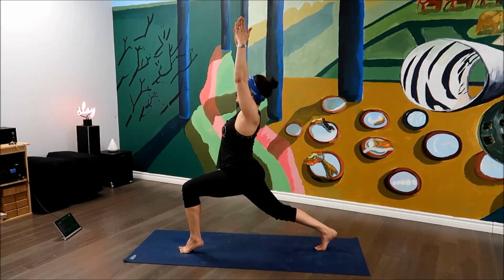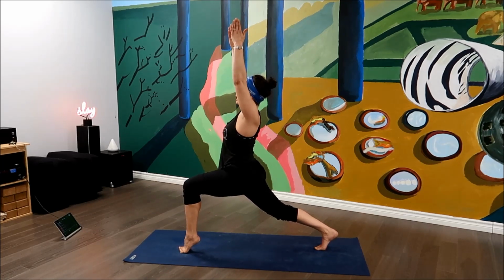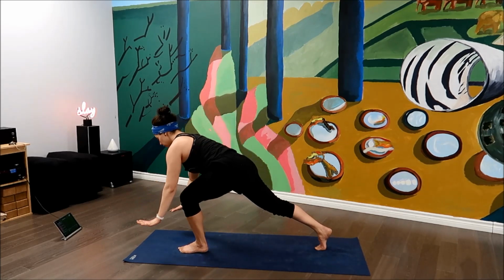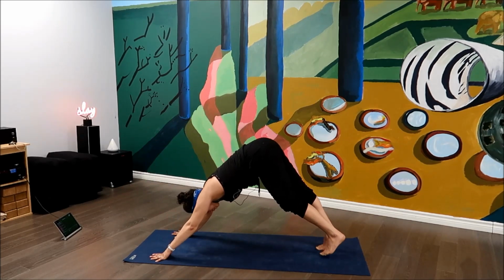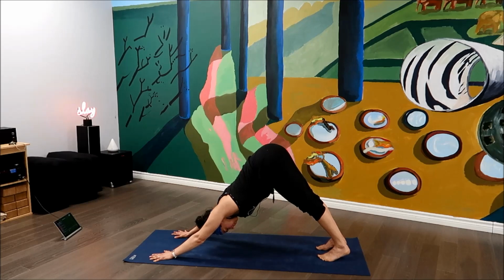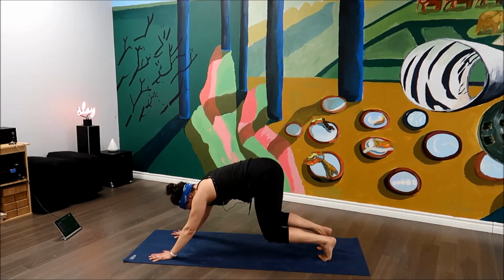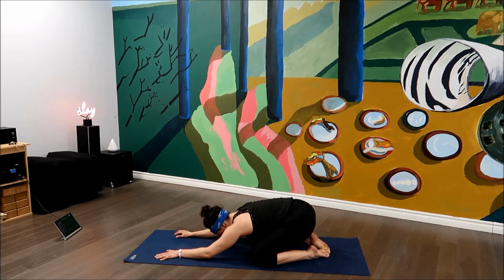Last 3 deep breaths together. Keep lifting your front heel. Don't let it sink. Keep reaching your arms. Keep bracing through your abdominals. And then exhale, bring your hands to the floor. Step back to downward dog. Inhale, lift your heels. Exhale, lower down to your knees. Sink yourself back into child's pose.